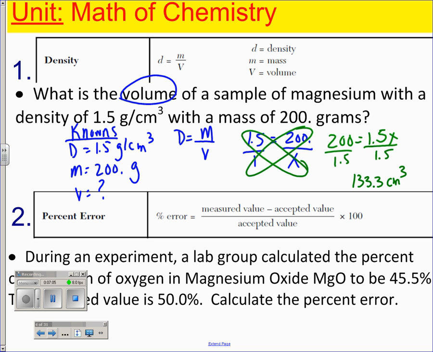Now if we're looking for the correct number of significant figures, we see that 1.5 has two significant figures and 200 has three. Don't get confused, there is that decimal there, so start from the Pacific side, go in every number thereafter. So the least number of significant figures is 2. So this is kind of confusing. In this case, there'd be two significant figures, but you can't change the value. So the answer would be 130 centimeters cubed, because on the Atlantic side, we'd go in until we find a number that's not a 0 and count significant figures. But that still approximates the value of the 133.3.